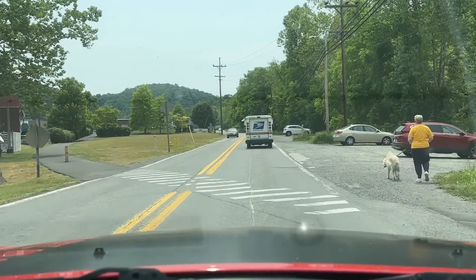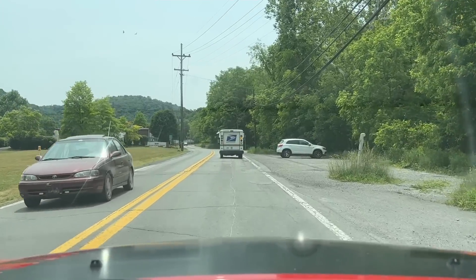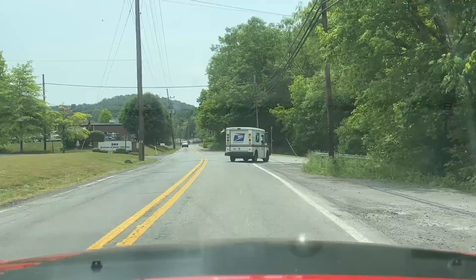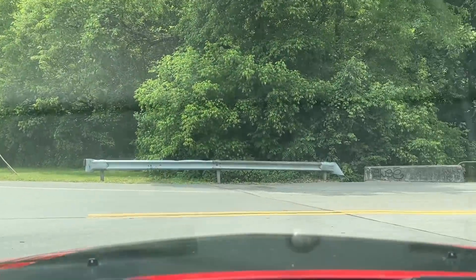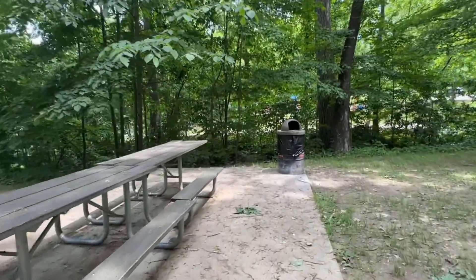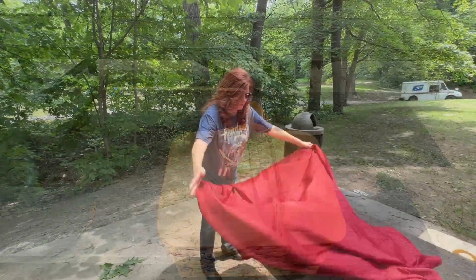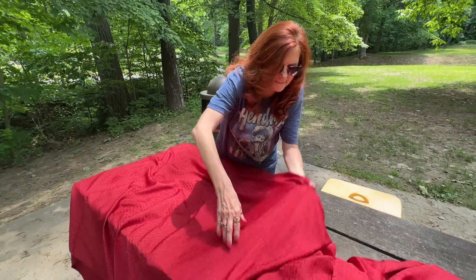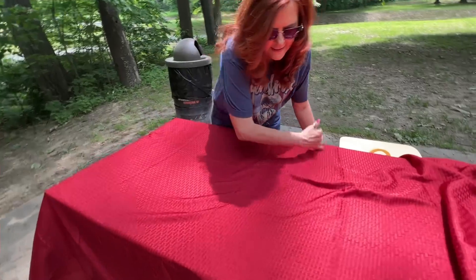Before we head to the park, we checked our sandwiches this time — we're learning. That was easy to check: just two sandwiches. The thing I noticed when I pulled them out is they are very heavy. Alright, let's find us a place to eat. We brought our Amish picnic basket. Here we go, now we got a nice clean table.